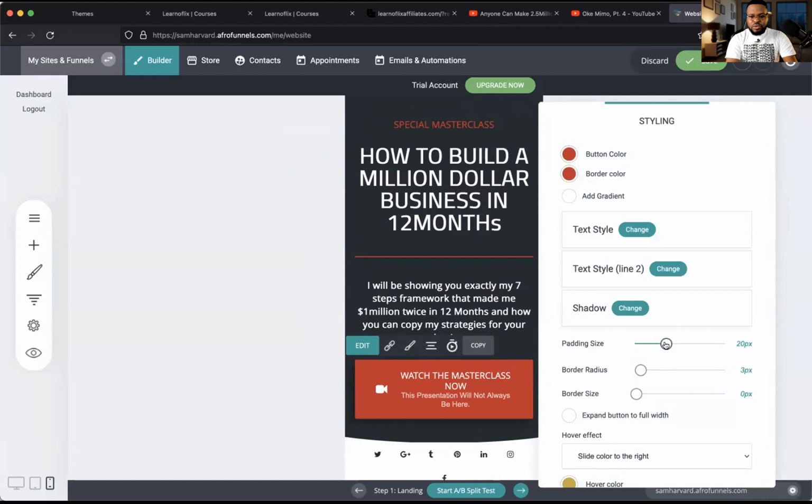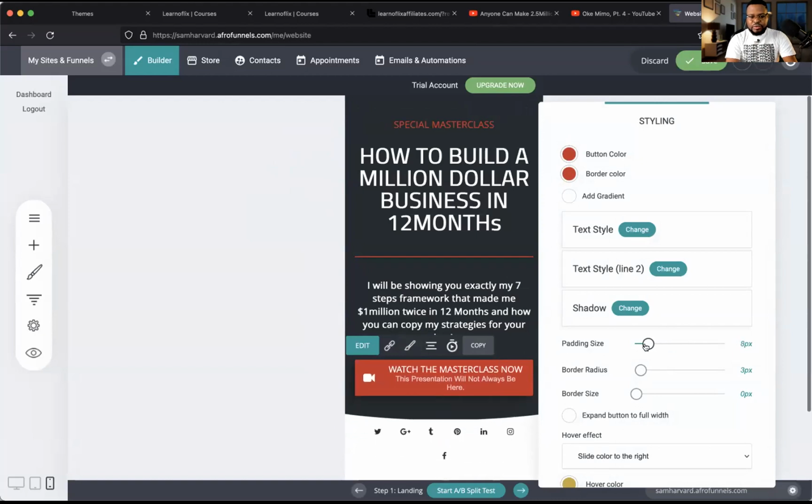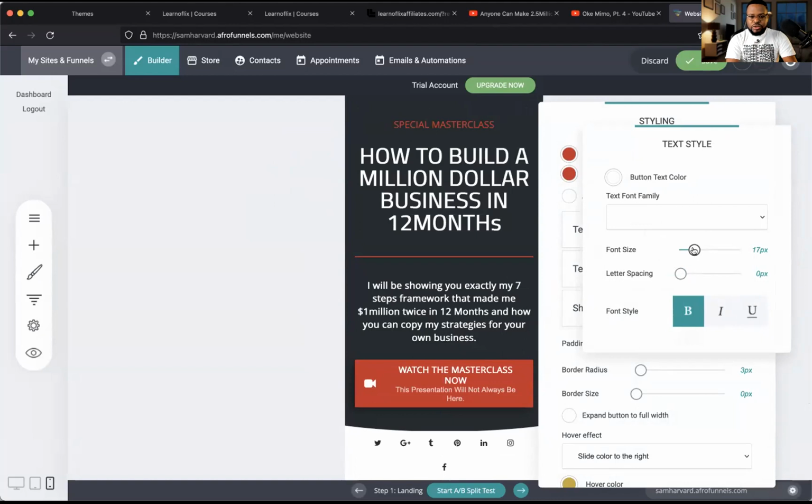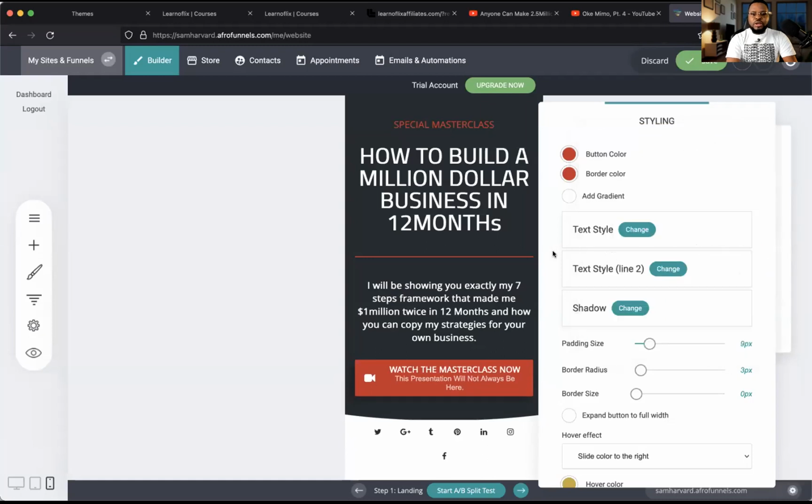All right. So padding size, I can reduce it. See, it makes a lot more sense. Text style, the font size for the text I think is good enough. Yeah, it's standing on the same page. Letter spacing is also good. So let me see if this is bold. Then I have to reduce the font size a bit. Yeah. All right. So second level, that's line 2.